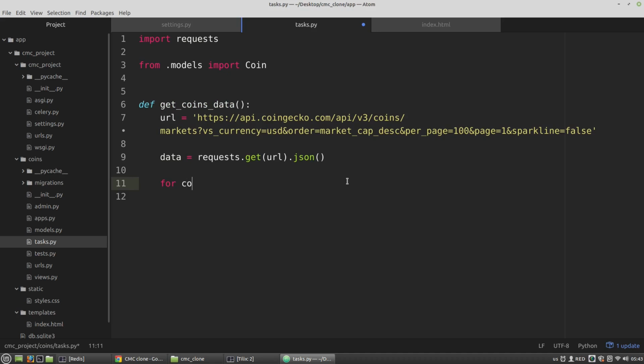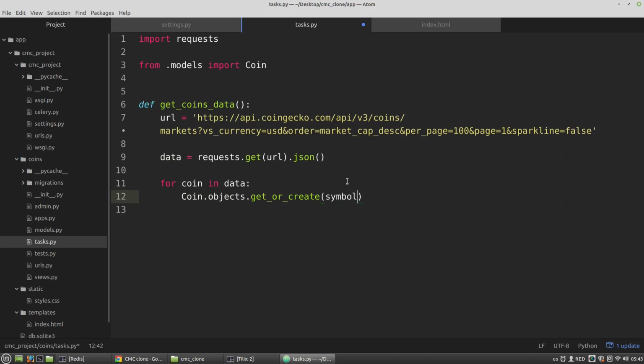So for coin in data. And then I need the Coin model manager: the Coin model, the objects attribute, and I want to call its get_or_create method. Get_or_create will return an instance of the Coin model that was already saved in the database, or it will create a new one. And I want to use the symbol of a coin as an identifier.